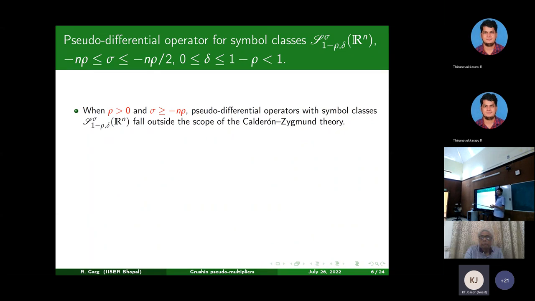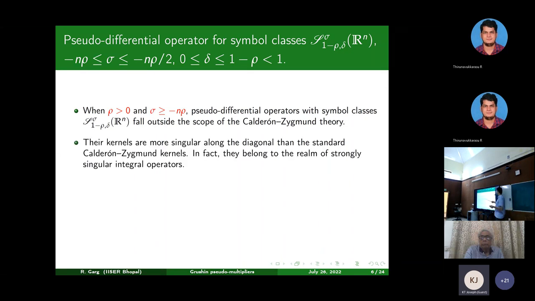You see, if you recall, when we study Calderón-Zygmund type operators, and when we look at the symbols, we look at the symbol and its various derivatives decaying at infinity of the type mod xi to the power minus mod alpha. Suppose I need n number of derivatives, but if you do the cheating of giving me too much decay in the beginning itself, and you know that the number of derivatives needed is limited, then I don't require any more decay through various derivatives. So if you are giving me negative to compensate for the loss, but not too negative, then we are outside Calderón-Zygmund and the analysis becomes difficult. We have to look for other tools, but not the usual method of Calderón-Zygmund.